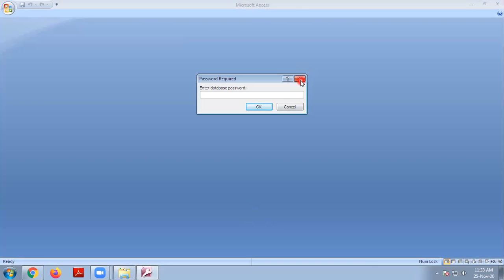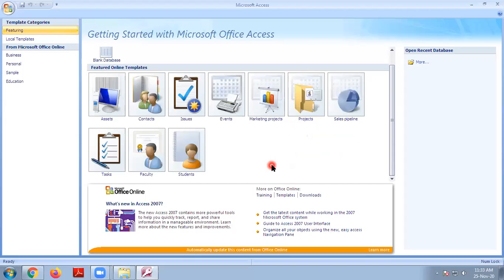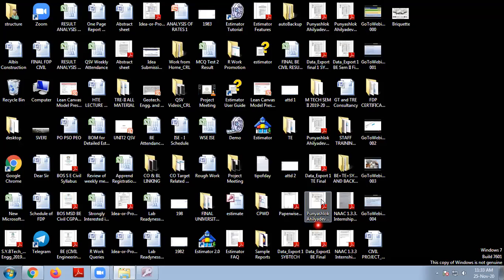I think a software password is required. They have mentioned the password somewhere, I just forgot at this particular time. I will let you know the software password also. Estimator 2.0, username and password also. Please download it and try to learn it. That is the first request from my side for everyone. That will provide you bread and butter also. You can start deriving all the quantities.